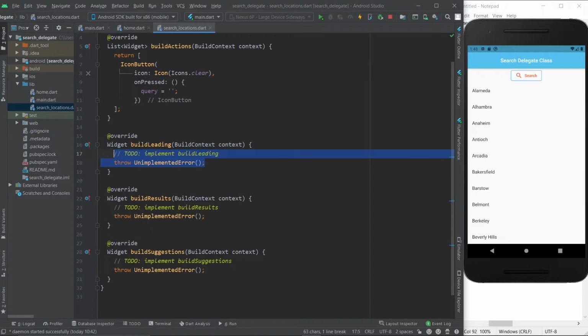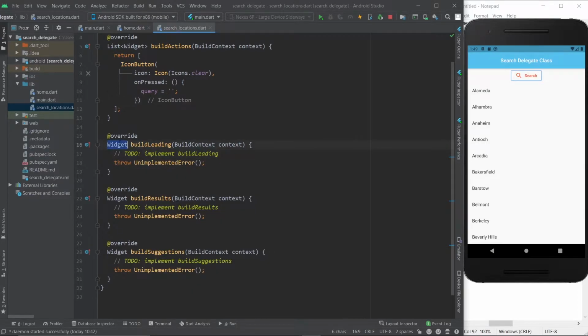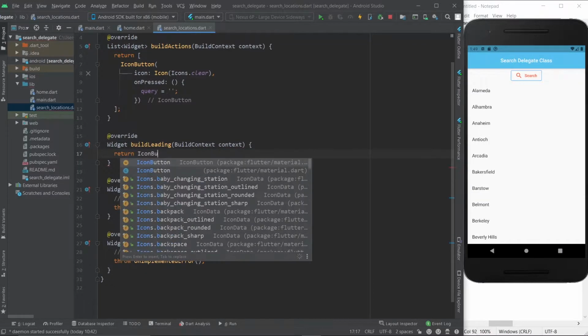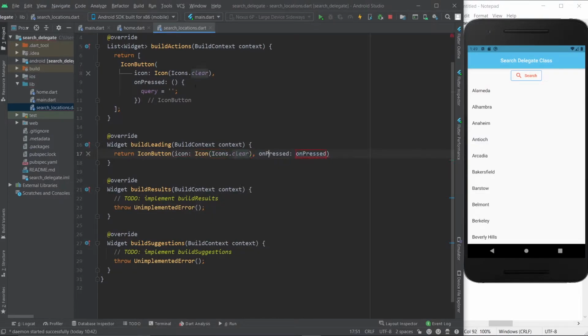Now this here, once again, Control Q, and it tells you that the point of this will be to return to the previous page. But when you want to return, you also want to bring over the selected search results, because that's good user experience. And as you can see, a widget is what you need to return. But for now, let's just return the button. Let's make another icon button again. Let's do Icons.clear. And I just realized this was not what I meant. What I meant was arrow back. And for now, I'm going to leave this empty and I'll come back to it in a little bit. But at least the button is there.